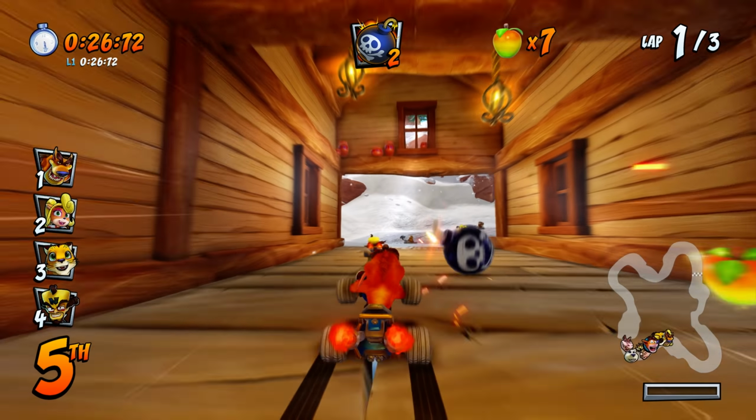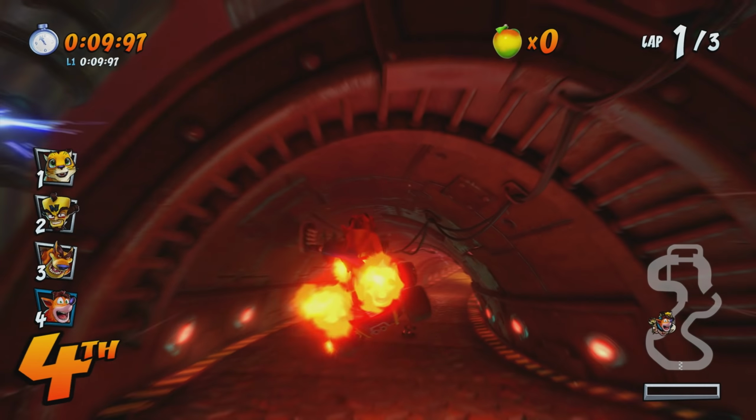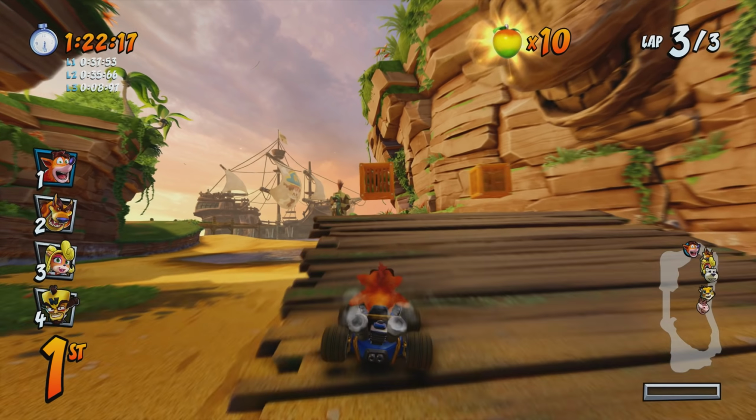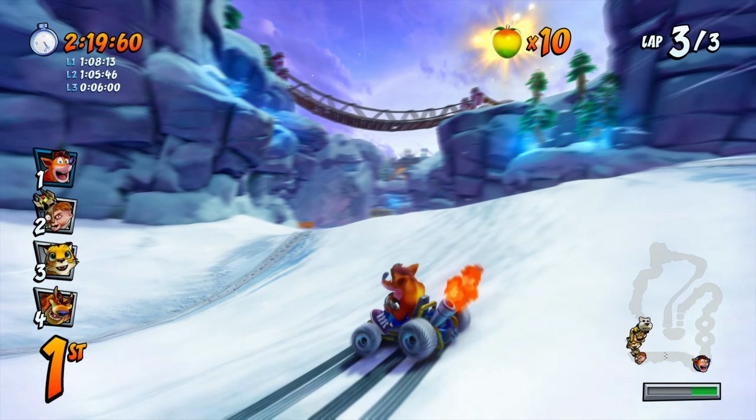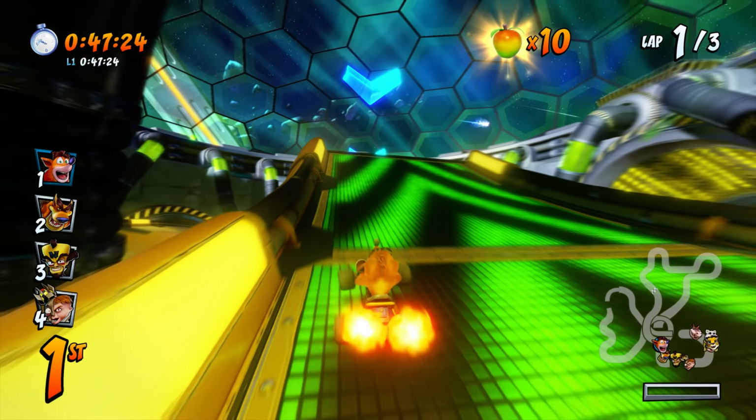Players can race across all 18 tracks from the original Crash Team Racing, faithfully recreated with identical layouts but overhauled visuals. Tracks range from sunny beaches, frozen glaciers and ruins, to more industrial places like labs, mines, and space stations.